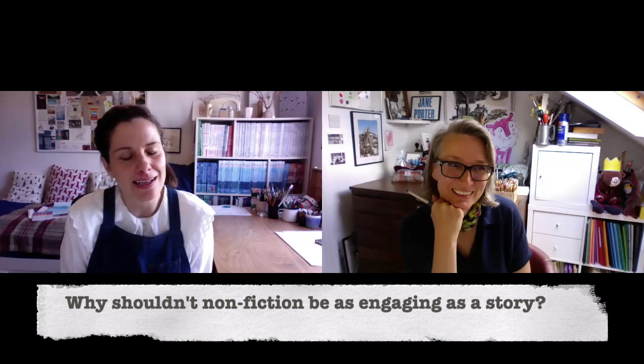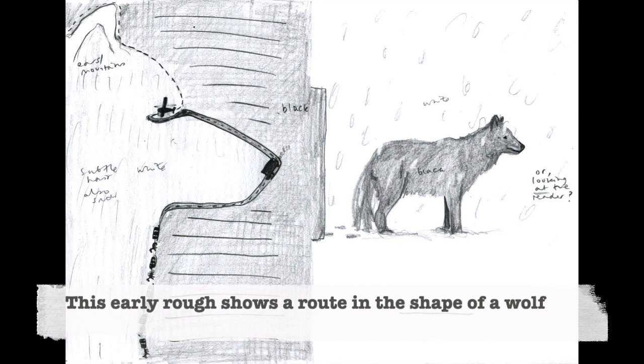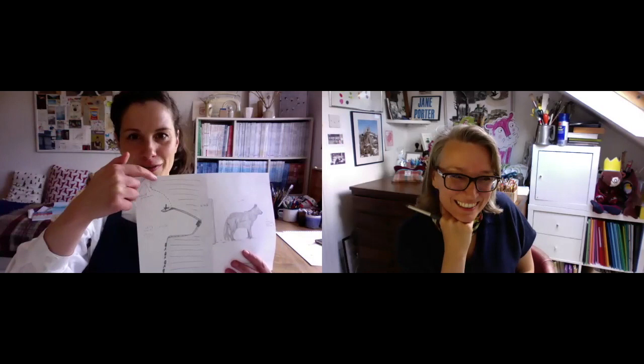And one of your roughs that I think must have been an early rough that didn't make it in, it's like an overhead view of the trucks moving, and it was in the profile of a wolf's head. I really liked doing that. So this, actually, I've got it here. It was going to connect up like a wolf, so that they were traveling up the back together. It's a lovely idea. And then kind of going over the mountains, which was the ear, and then this.